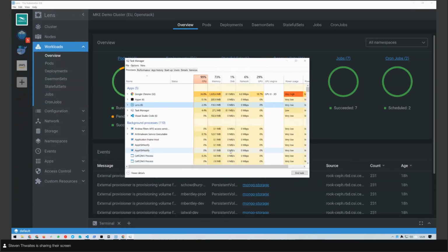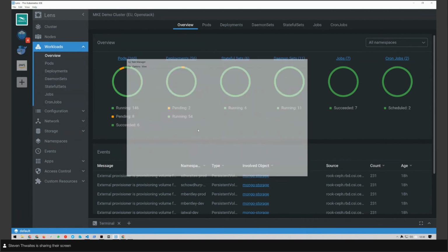Pretty good. There you go. Nothing up my sleeve. It's 116 meg right there. So I would say that's pretty good. Pretty good on the power usage as well. So I hope that answers your question. 113, 116, it changes every second, but yeah, it's pretty friendly. And that's with a couple of things open. After all, it is just retrieving things from the API and presenting that. It's not particularly intensive in that way. Thanks for that question. Yeah, no worries.